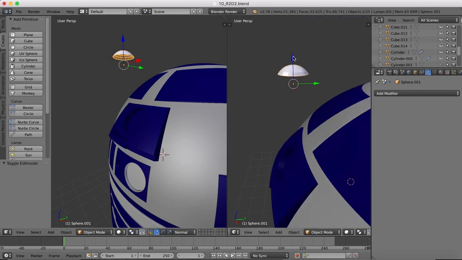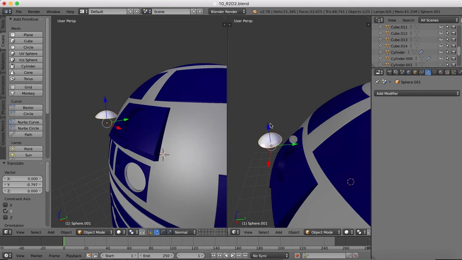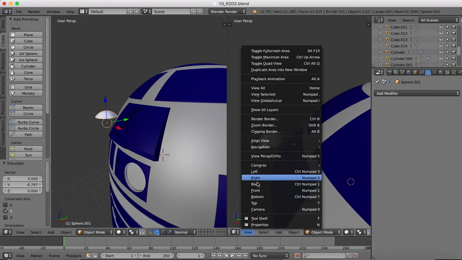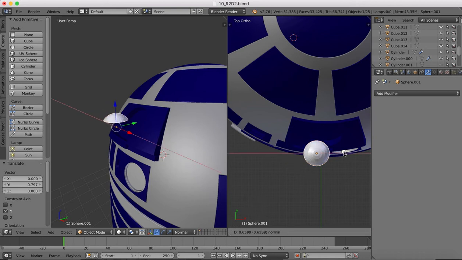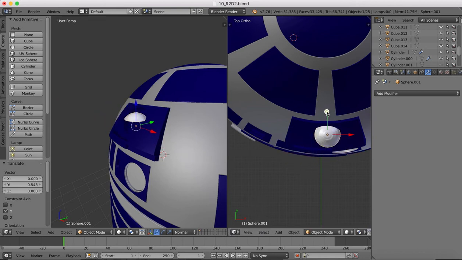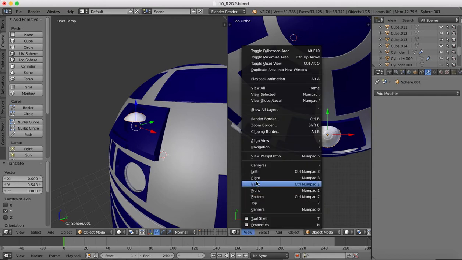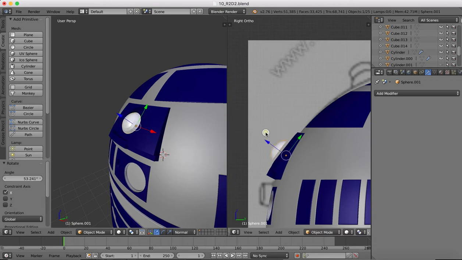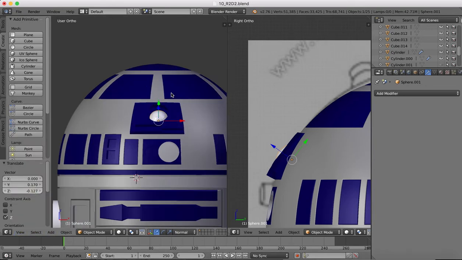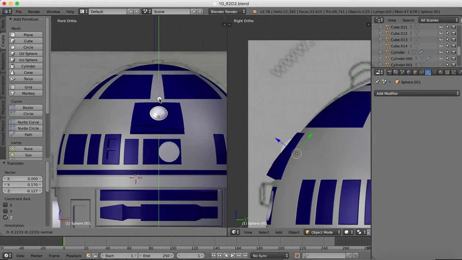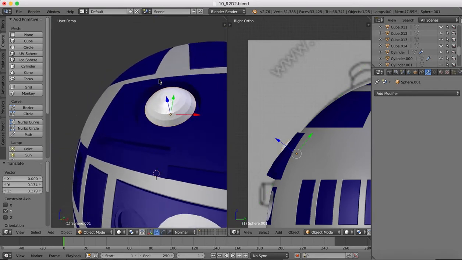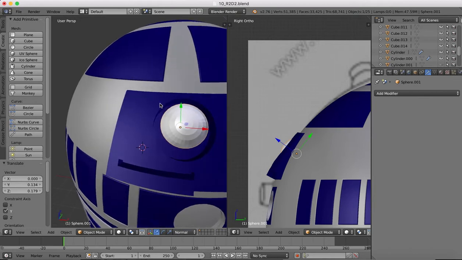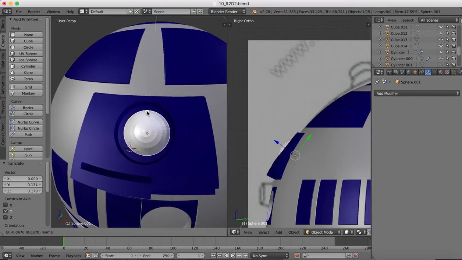So this piece of the sphere here, we're going to put into position. It's going to need rotating on the x-axis around, dragging in, go to the front view so we can position it. S to scale.